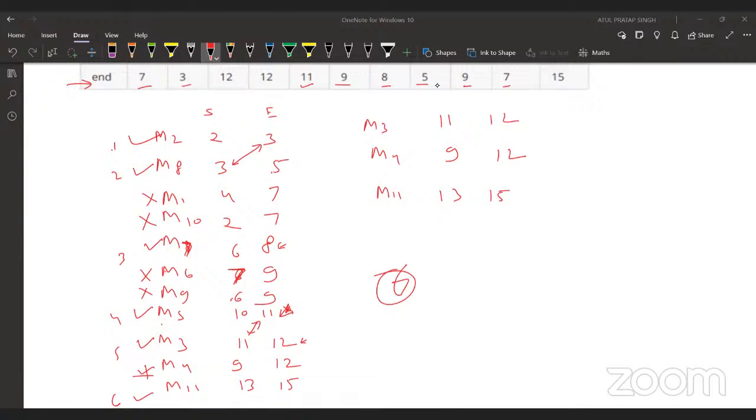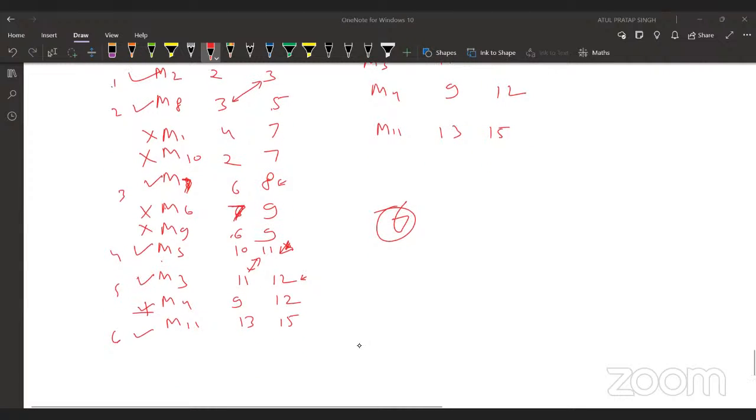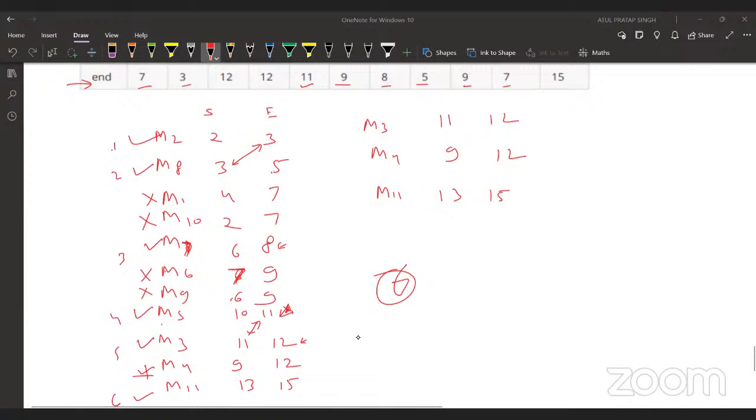Yes, so this selection order can be different, so here we cannot return the exact answer. Maybe someone can apply a different type of algorithm. For example, this order can be different, and the sorting is the same for this.